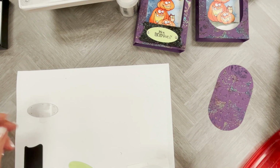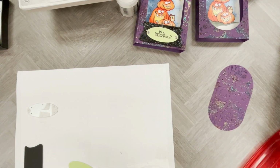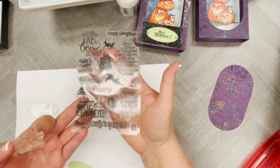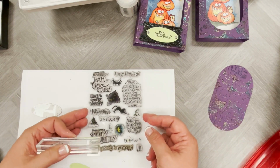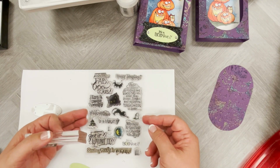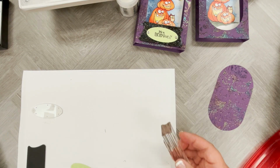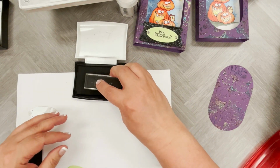So if you prefer to stamp first, I'm using the words that say It's a Boo Fest. They come from the fabulous Perfectly Clear set, which is one we've had for a while, but it's really popular. It's got a lot of Halloween greetings. And I'm using VersaFine Onyx Black. I always use VersaFine when I use Perfectly Clear stamps.